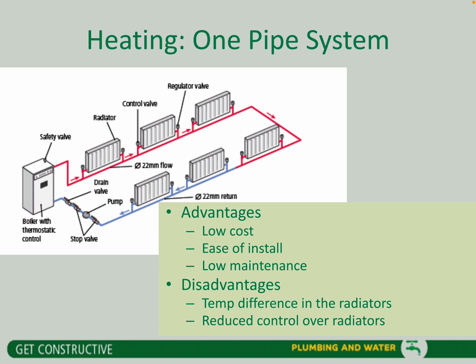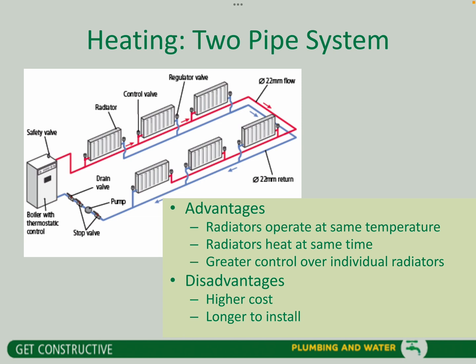As you can see there with one pipework, you have hot water coming into one radiator, out of the same radiator and into the next. This goes along making the first radiator very, very hot, and by the time you get around to the last radiator, most of the heat is actually gone.